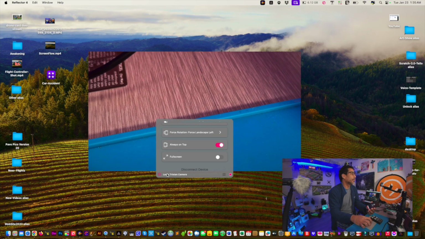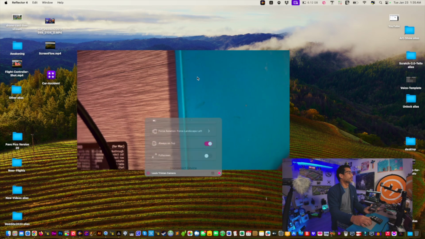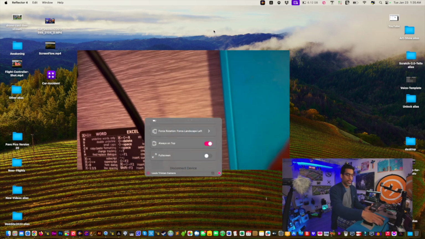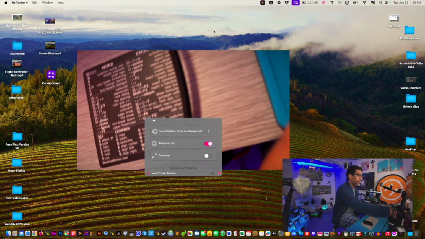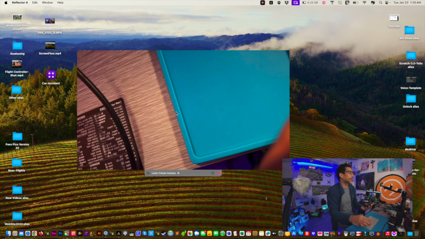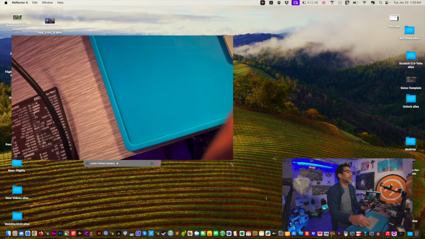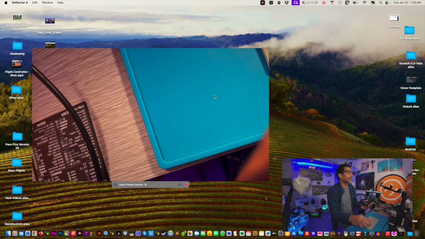Of course, remove that. See, it sort of almost crashed a little bit. It's not letting me move it over. Let's see. See, that's the only glitchy thing on that end. But other than that, that's it. Yeah, that's how. Anyway, that pretty much sums it up on how you use the Reflector app.